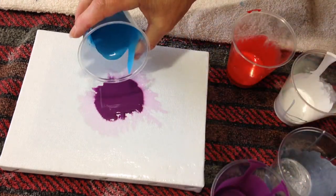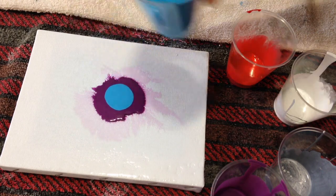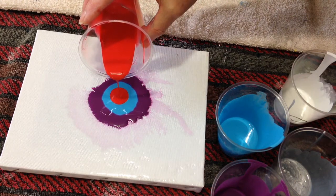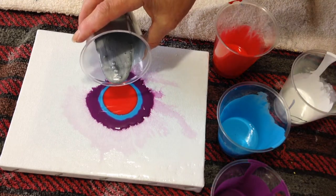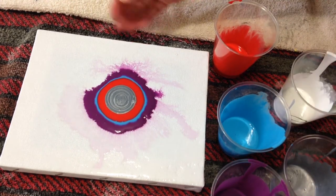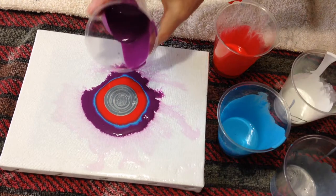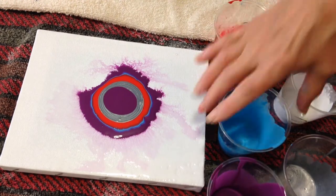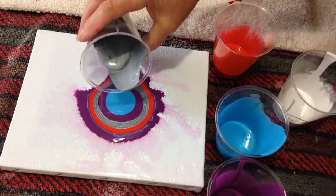And then I'll do the blue. And then I'll put the red, and some silver. And you can see it's still spreading. You're just going to let it spread on its own. Put some purple, and some blue, silver.